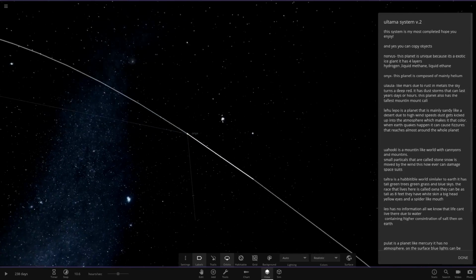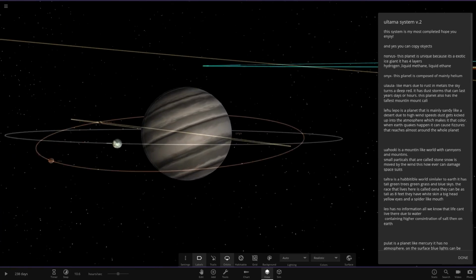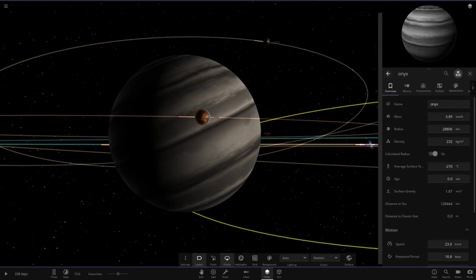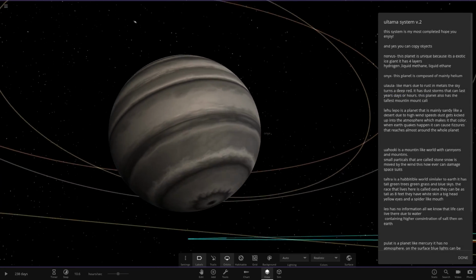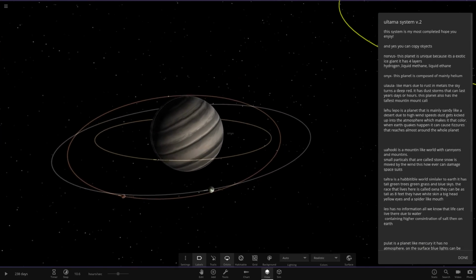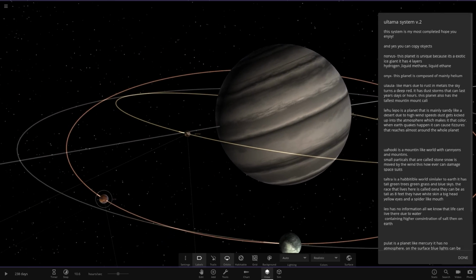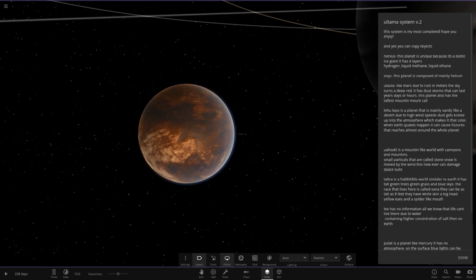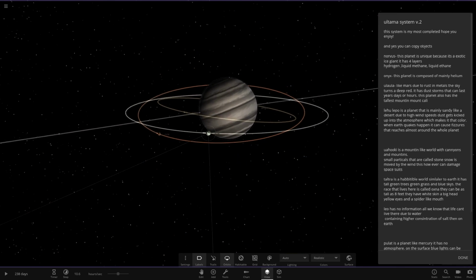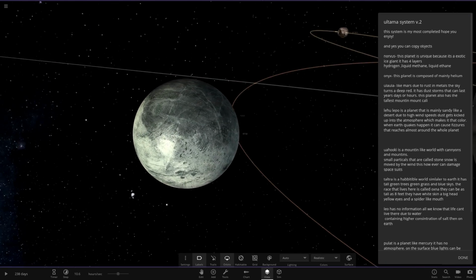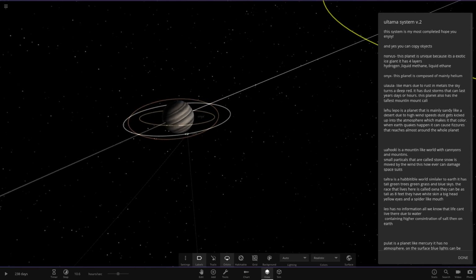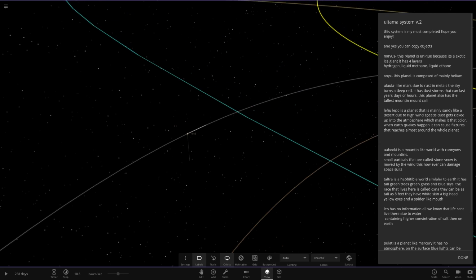Right, the planet is comprised of mainly helium. So here we go. Oh, it's quite a nice looking gas giant. Nice mix of bands on it. It's black and white. Kind of reminds me of Jupiter, but a black and white version of it there. And it's also got some moons. So we'll check these little guys out. So there we are. Quickly hop to all of those. So a nice little tour of them all here. They are very close together as well. That's pretty cool.